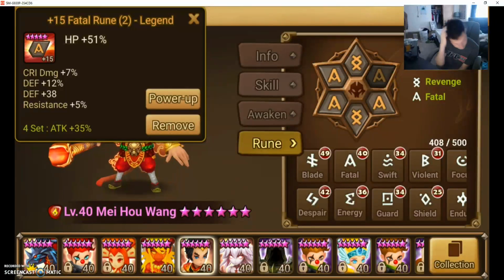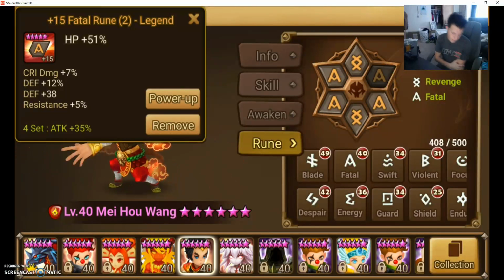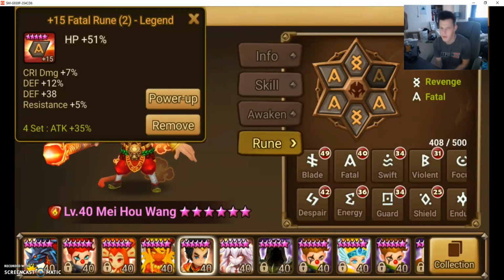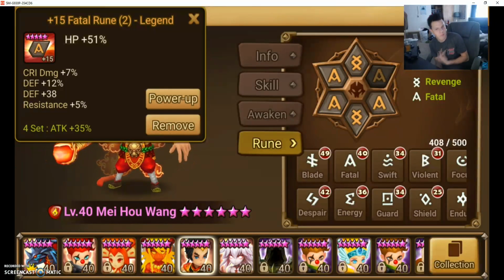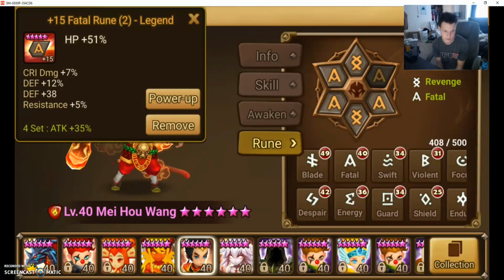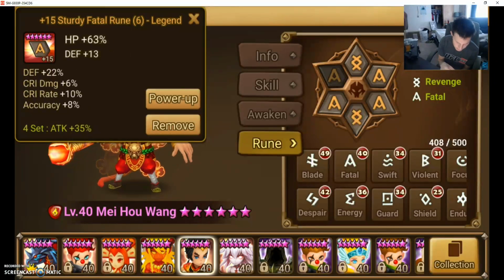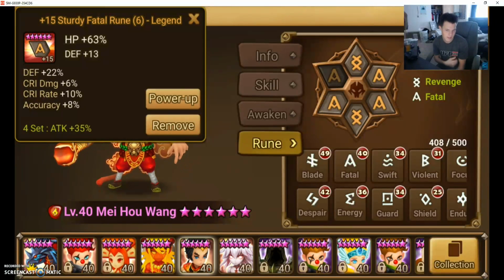But I have him on Fatal Revenge. Fatal, you guys are going to question. You're like, he's a defense monster, why would you put Fatal on him? Because I don't have to put an attack rune on him, right? And it gives him 40% extra attack. It's just an attack rune without the rune. So I put that on him, and he's on HP attack HP. I guess I did put an attack rune on him.